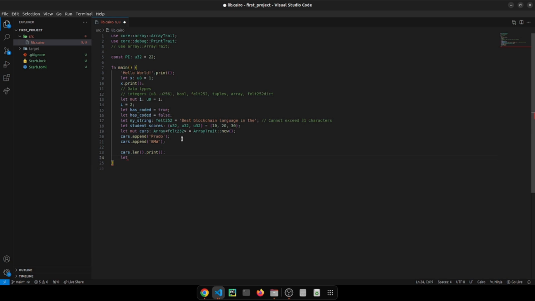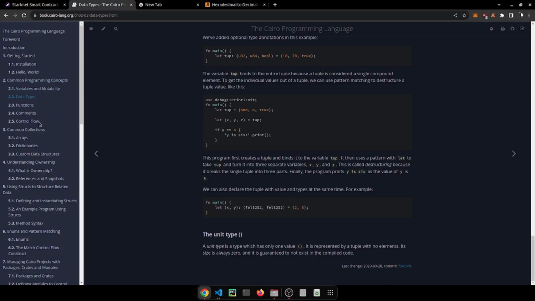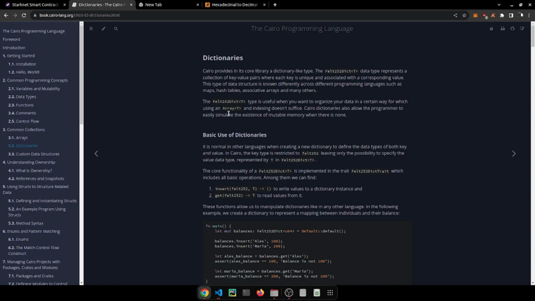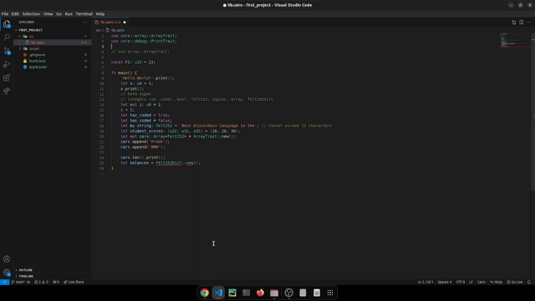And finally, we have the dictionaries. Let maybe that's a felt252 dict, in fact. So for that one, we need to sort of do like, let's say balances equals to a felt. Is that how it's written? 252 dict. I'm not sure. We'll get back to this in just a moment. Yes. Okay, let me just confirm that one quickly before we purely continue. So I'll go to dictionaries and try to get it. It's Felt252Dict. I'll copy that one and just use it here.